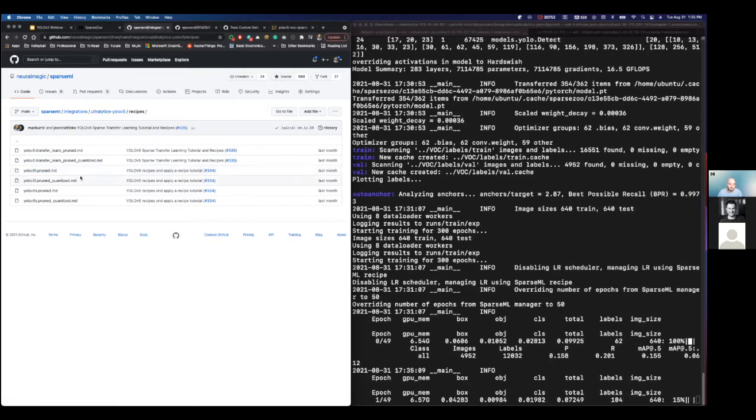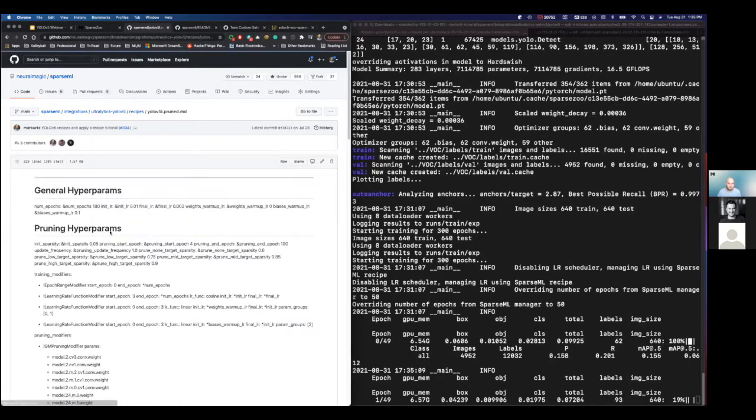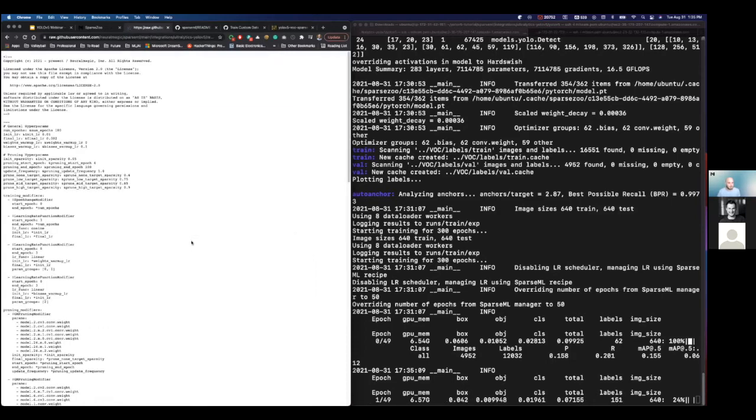A general rule of thumb is that the more parameters in a layer that you have versus the amount of information flowing through it, the more critical it is. So for example, if we have a 1x1 convolution versus a 3x3 convolution with the same number of channels, the 3x3 is going to be much more prunable, meaning we can set a higher sparsity to it than the 1x1. Additionally, if it's a very wide 1x1, like we get to later on in these networks, then we can prune that to a higher level.